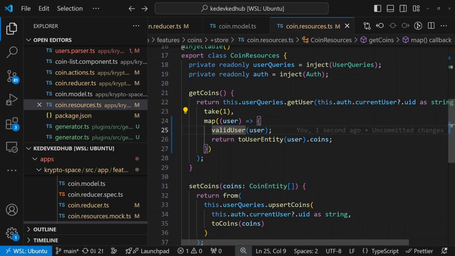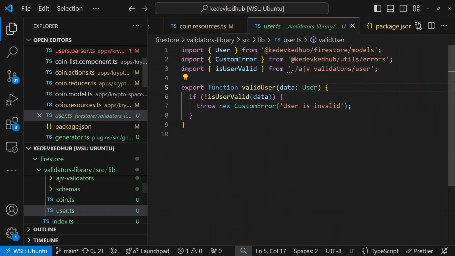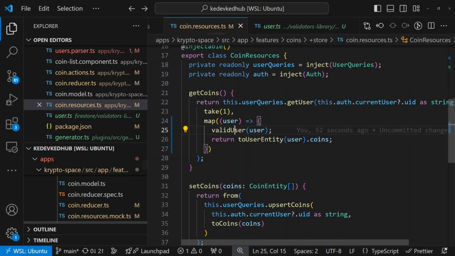We have this error coming from Firestore, then with this valid user, we try to see if our user is valid, and this validation is done by AJV functions. And if the validation fails, we have this user is invalid error that is thrown to the user. So this is part of the adapter pattern, that I've tried to use as a PARQ pattern.